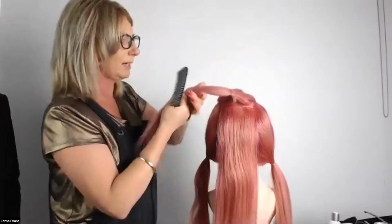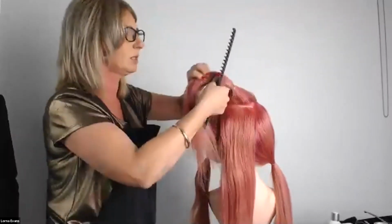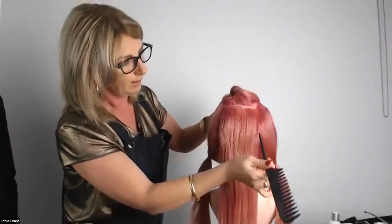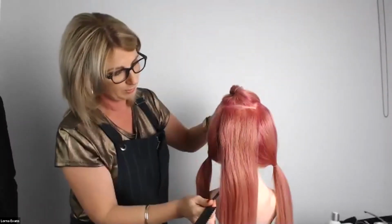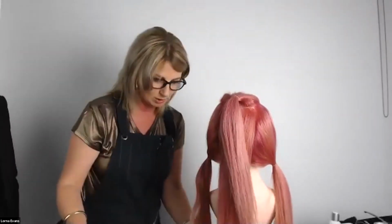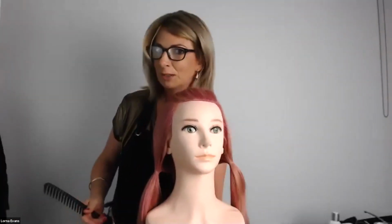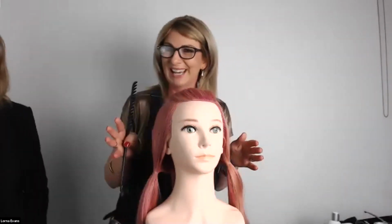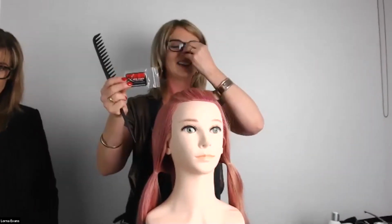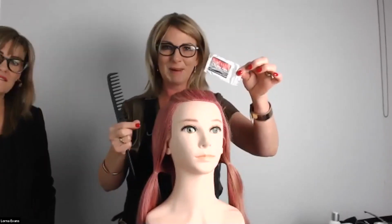And then what I've done is, so that's the first section. First section is always your top section. And then what I've created is I've drawn all the way down to the nape on both sides, so that this creates the middle. Now you'll notice that I haven't actually used the sectioning clips, and you can imagine if I had used the little pin curl clips, we wouldn't hold very much in now, would it, Rachel? So I've actually used something that I use in loads and loads of my work, what we call our little secret bands.